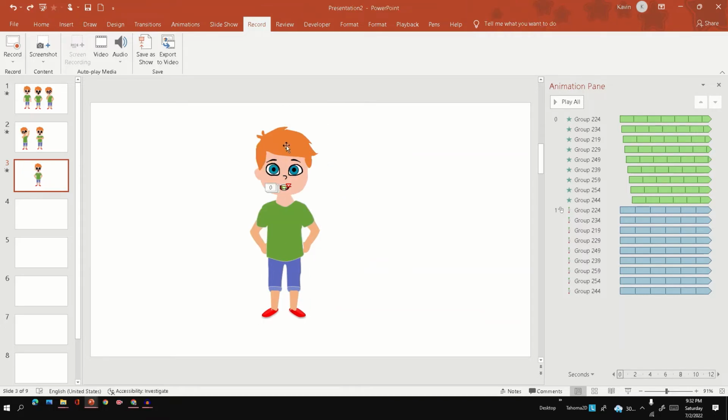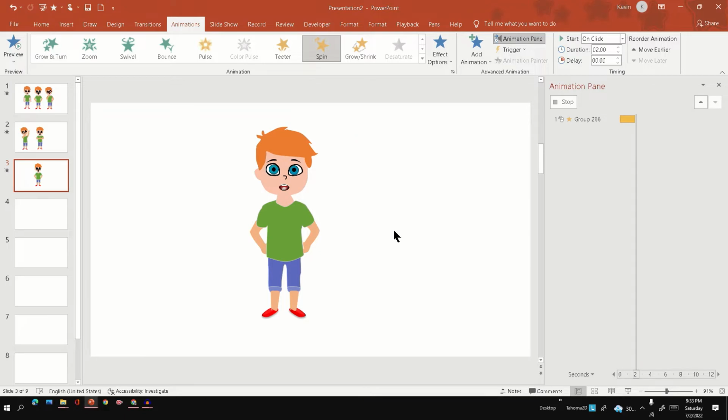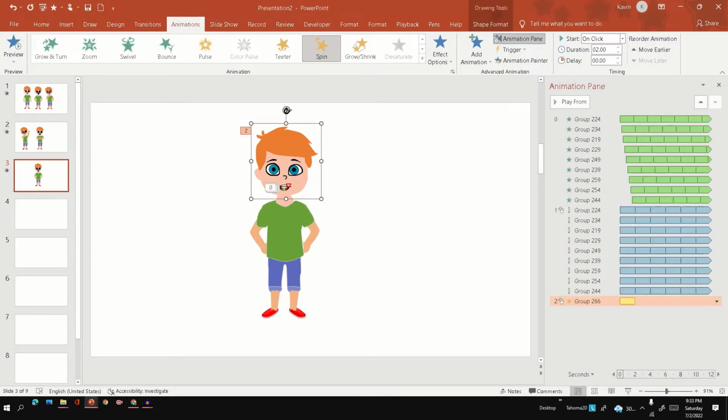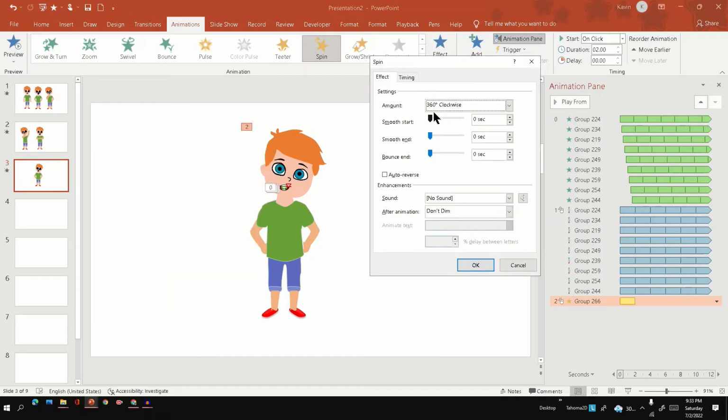Now I'm going to apply the spin animation. Add animation, add spin. Before that I'm just going to tilt it a bit, so that it will start from here, and then I'm going to edit the options. For the effects I'm going to keep just 15 degrees, spin in the counterclockwise direction, and I have to select auto reverse.